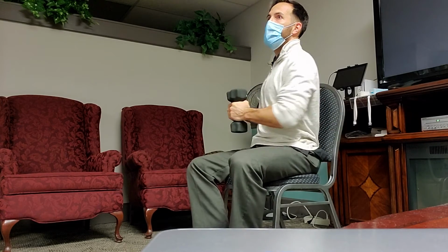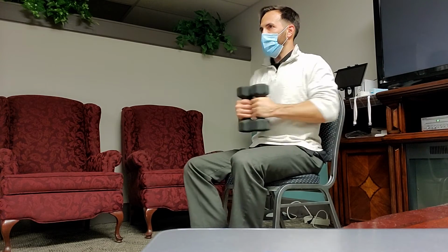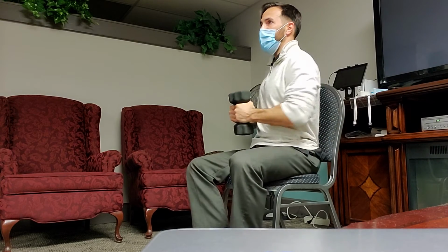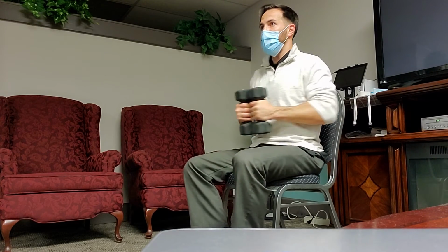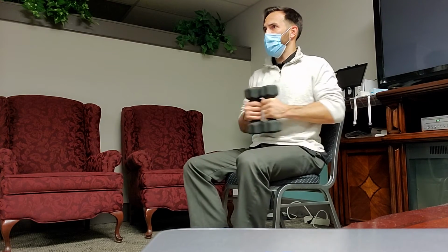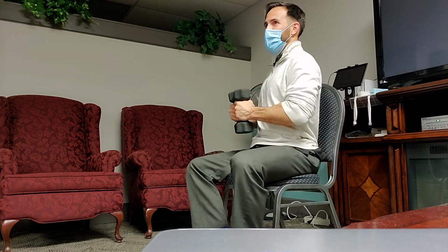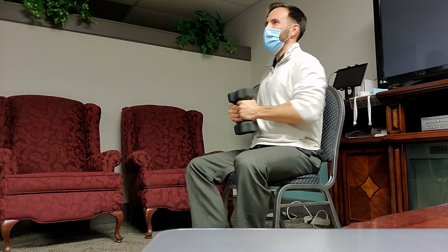So we don't want to go too far, but as you change direction, going from your right to your left, that's when your deep abdominal muscles are engaging and strengthening. So it's a little faster, but we don't want to go very far. Sometimes when we stretch, we go pretty far because we're going slow and controlled, but now we're trying to strengthen, so we're not going to go as far. Risk to reward ratio. Minimizing the risk, maximizing the reward.